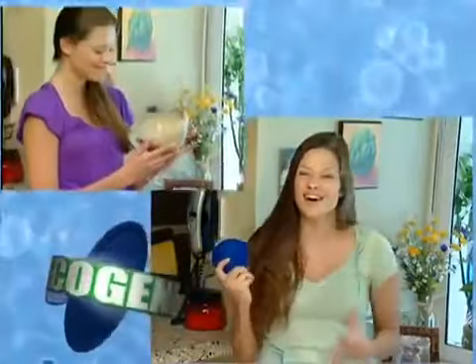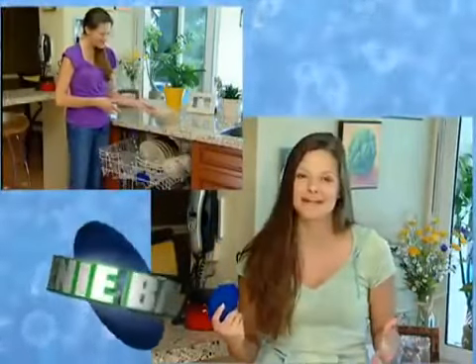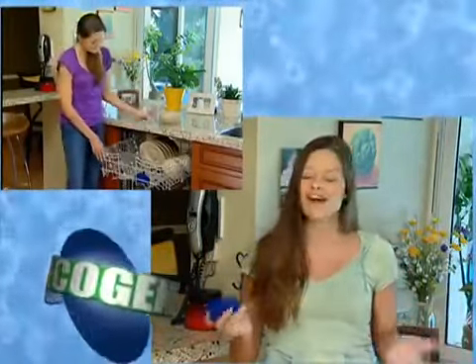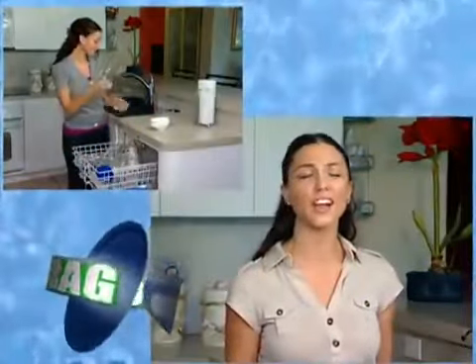The Eco Genie bag is awesome. It saves me so much time and money. I don't have to worry about making sure I get the detergent when I'm at the grocery store because it's already at home. It's good for a thousand washes, ready to go. No more running to the store, spending hundreds and hundreds of dollars on the same old soaps.